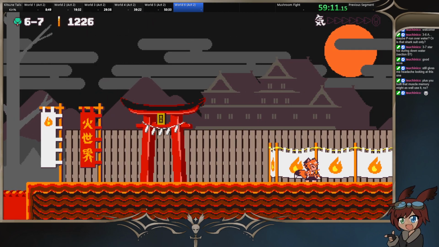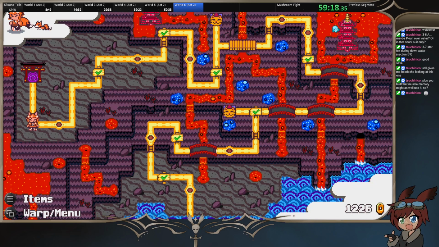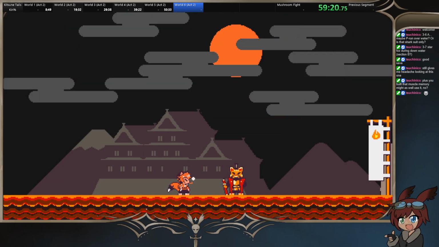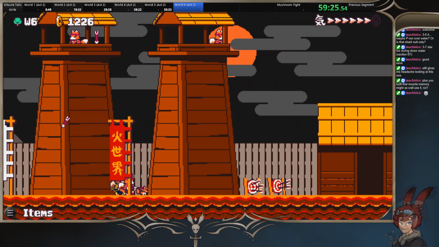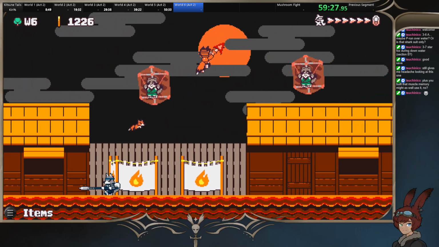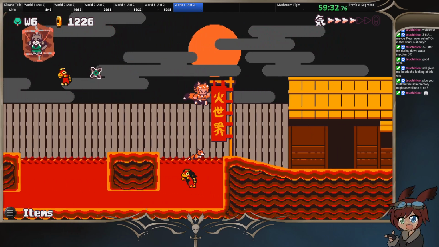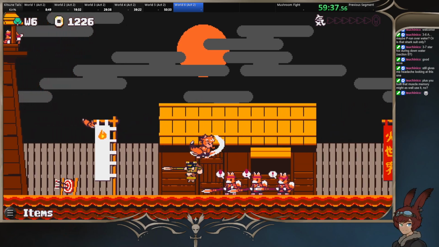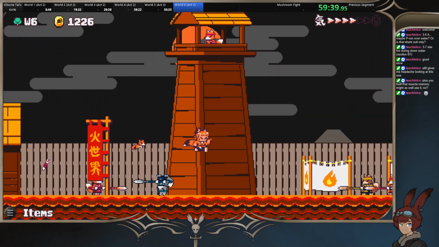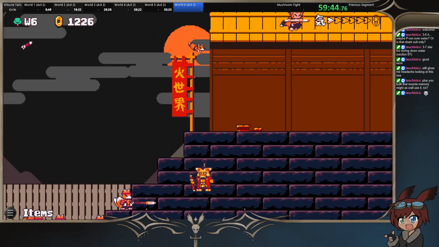All right, that's 6-7. Now we're going to do the Fire Guardian, which is another very straightforward fight, if you want to call it that. The gimmick here is that you don't fight him, you fight an army. And so we are just going to be acquiring P speed and jumping a lot. It might actually be better to not do that, but that looks really cool.